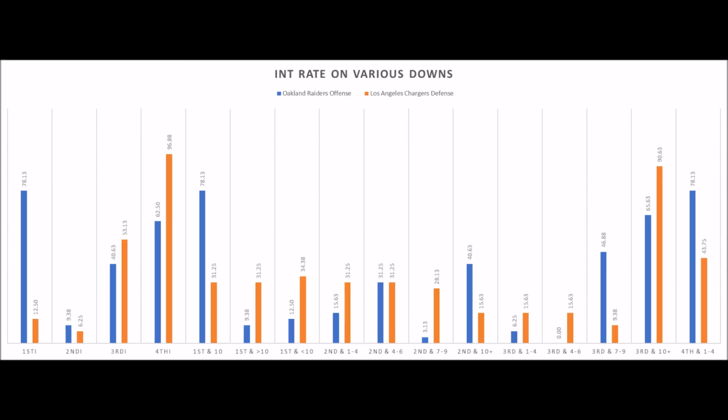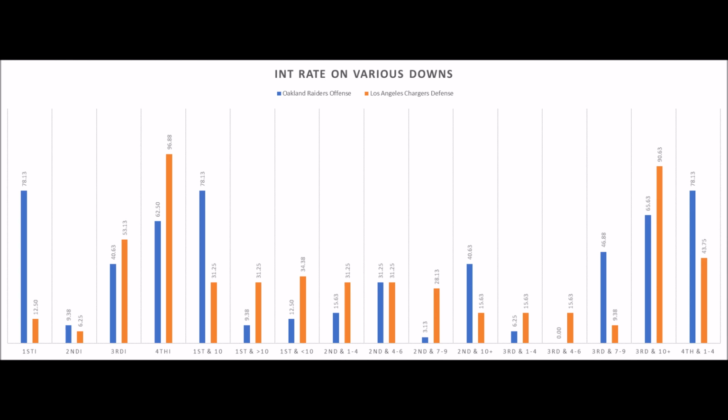We'll see. Then, of course, you look at the Raiders offense versus the Chargers defense when it comes to interceptions. For the most part, it's pretty evenly matched, but I would give this to the Raiders in terms of first down advantages, and then second down is kind of even. Overall, the Chargers are a little bit better in terms of creating turnovers than the Raiders, but only slightly. So I think there might be some turnovers, but the big thing is how the Raiders perform.